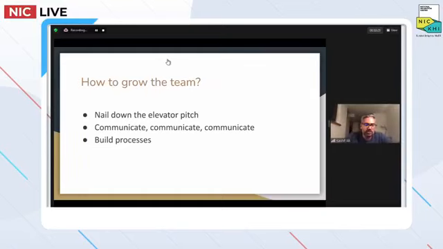And once you are growing your team, I think you can build the processes. As a founder, at some point you will just need to roll up your sleeves and hunker down on something, figure something out, and make it work. But when you know the weeds of the things, then you can build a process around it so other people can replicate it, understand it, and take over from your side.